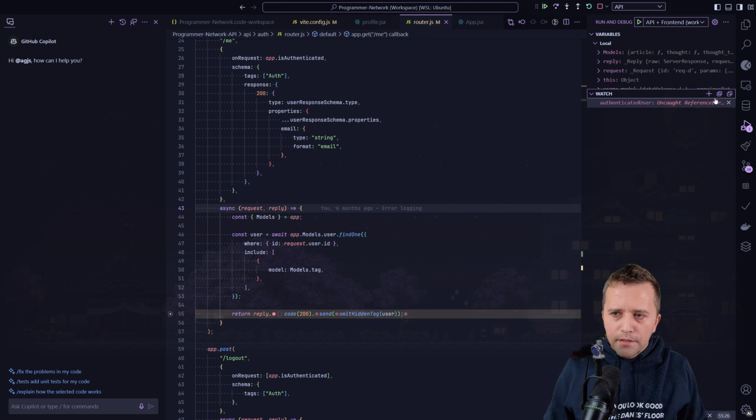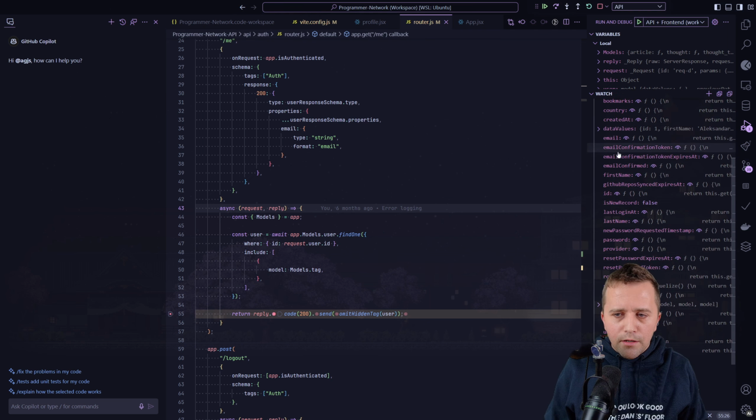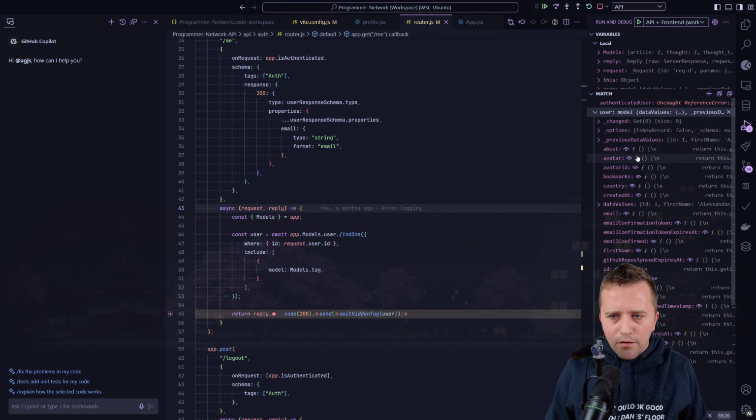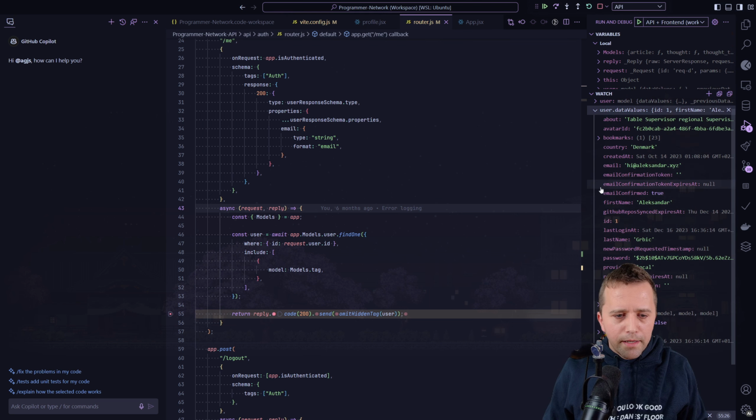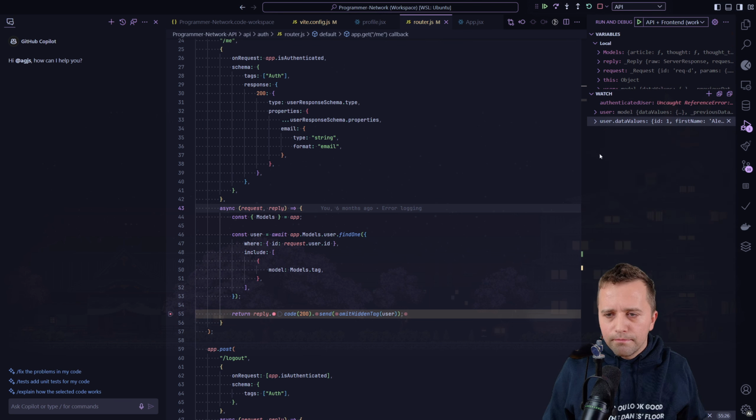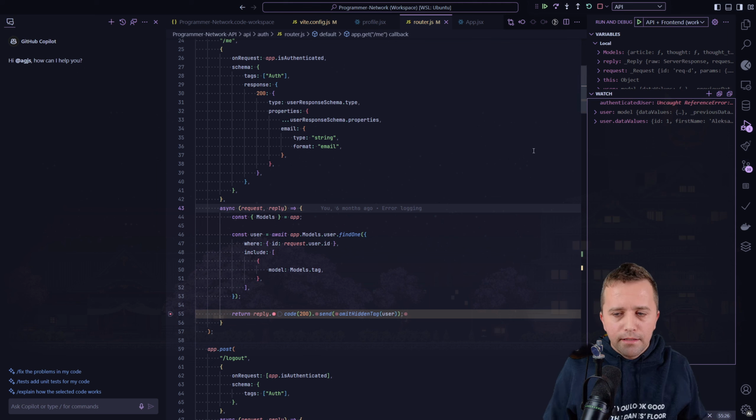And I can say, okay, let me see what this user object is, right? And we can see that this is some Sequelize document, right? So how do I know? Well, because I can recognize these dataValues. This object just illustrates that, right? So I can actually say, okay, well, actually user.dataValues, right? And now I can inspect that. So this is just the very basic details of the debugger.